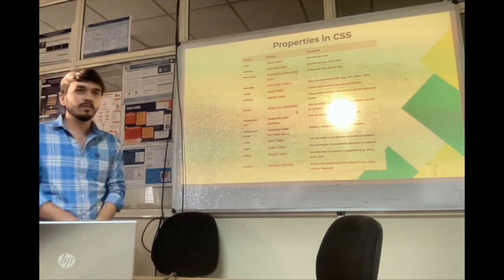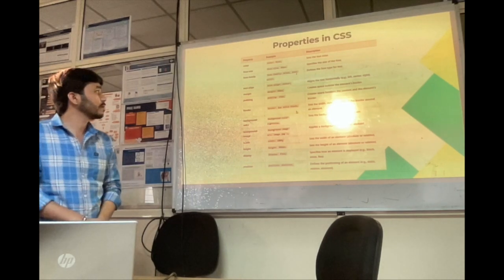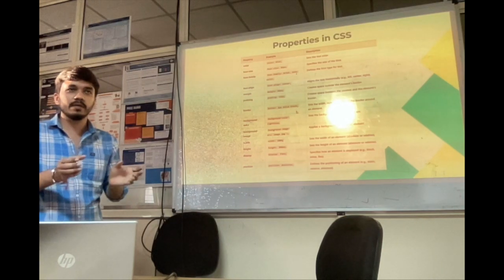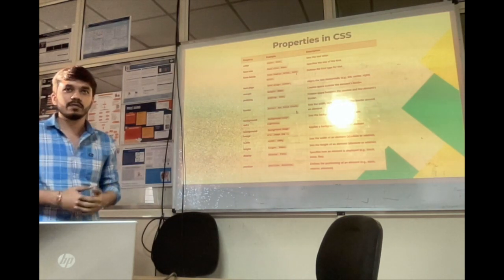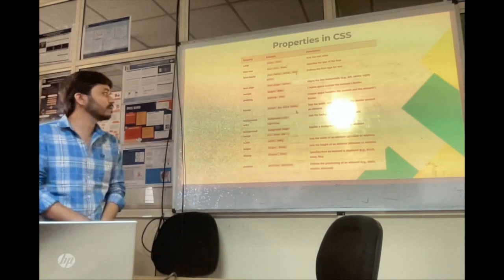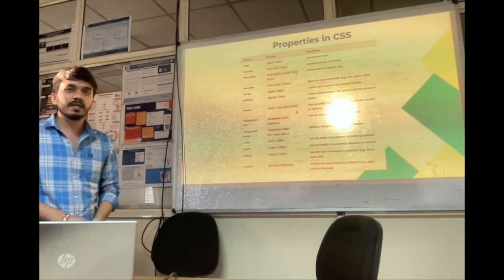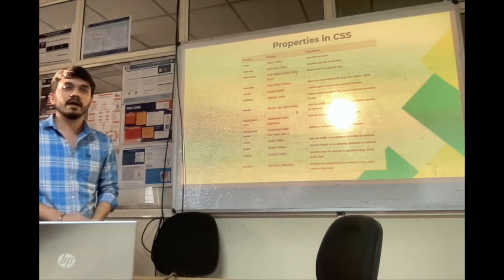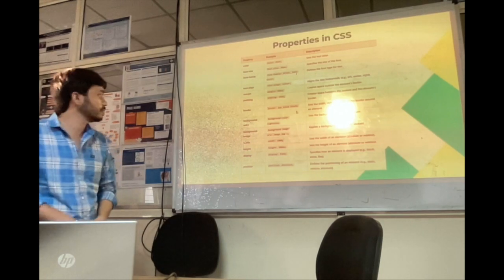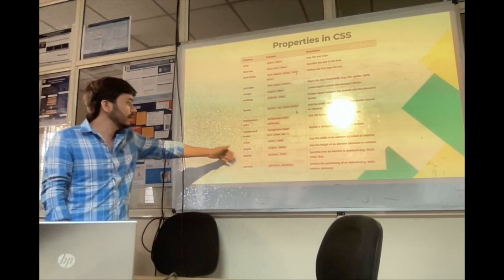Margin is used to provide the gap between two different containers. Padding is used to maintain the gap between the content and the border of the container. And then border is used to provide the border. There are various options for border. We can make the border bold or dark, and we can also give a radius to the border, and many more functions. And then we have background color, background image, with height and display.